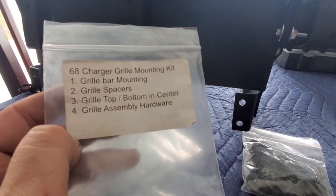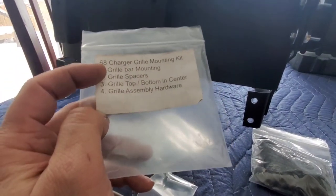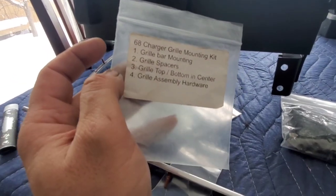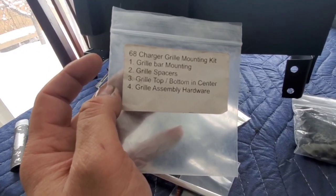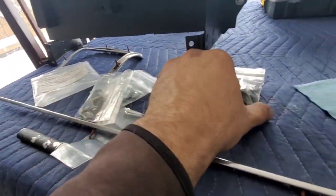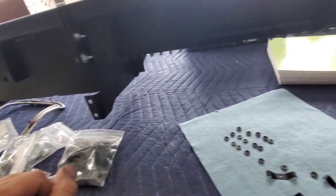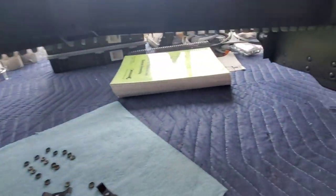The old ones were pretty much crappy. Tried to restore them, but there were some pieces that snapped off. So went ahead and bought this little kit. So we got the grill mounting fasteners and spacers and all that stuff included in here. So you got pretty much everything you need with these spacers. And so they bolt on two here, and then there's three here and three here on the other side.